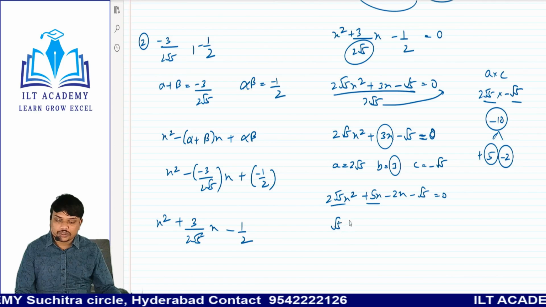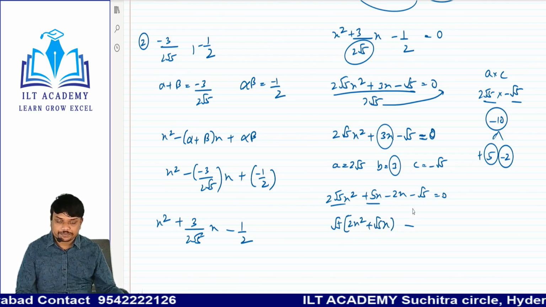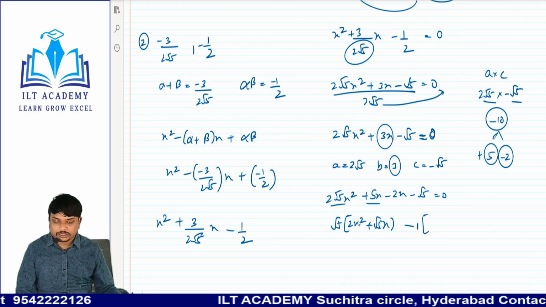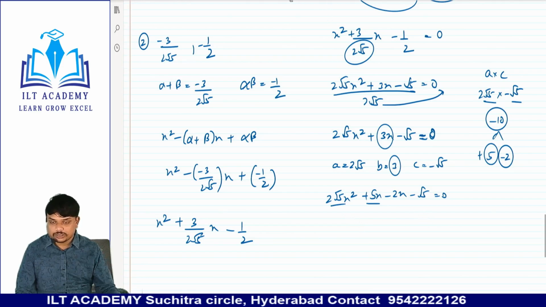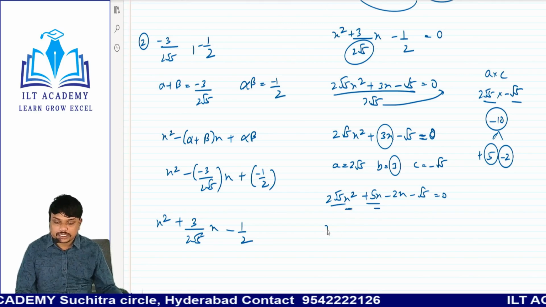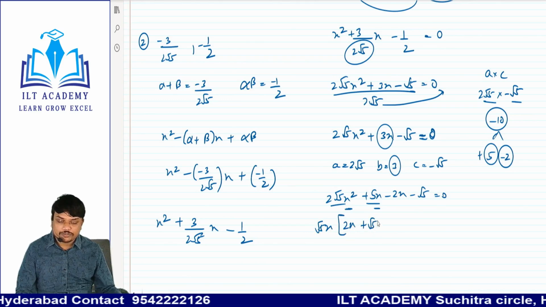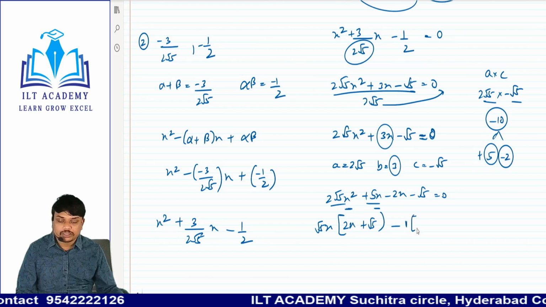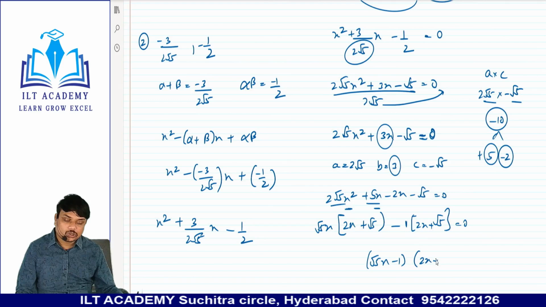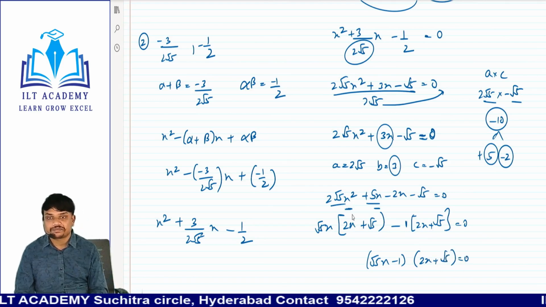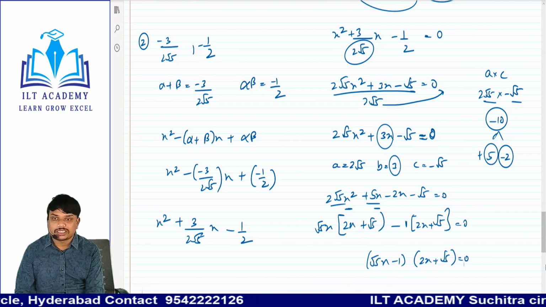Out of both of these, under root 5 you can take common. So this will become 2x square plus under root 5 x minus, here what can you take common? 1 you can take common, and here you need to take x also. Now see what you can take common. Here x is there, here x is there, take x common, and in the numbers, root 5 you can take common. So it will become 2x plus under root 5. Here also the same way, minus 1 if you take common, 2x plus root 5. So now root 5 x minus 1 into 2x plus root 5 is equal to 0. Any doubts? Clear with this? Clarity is coming or not? You are right. Perfect. This is how to do all of it.